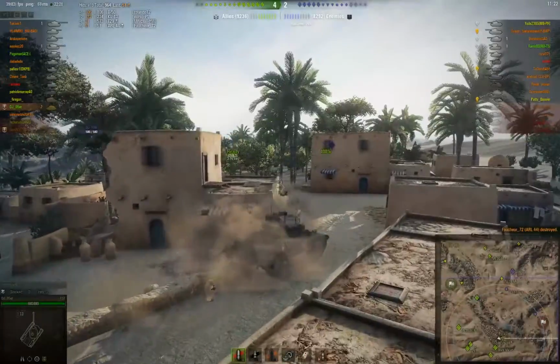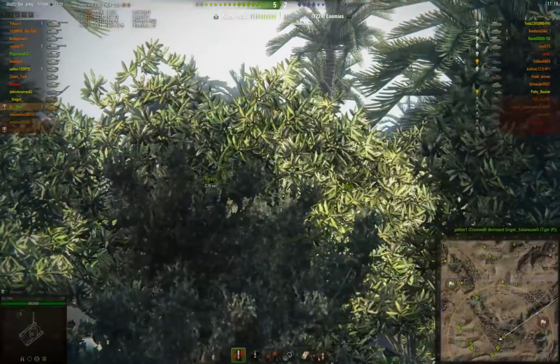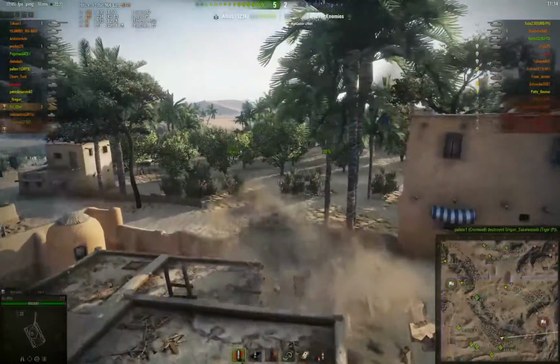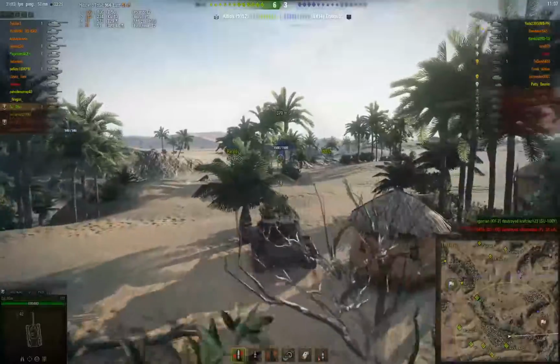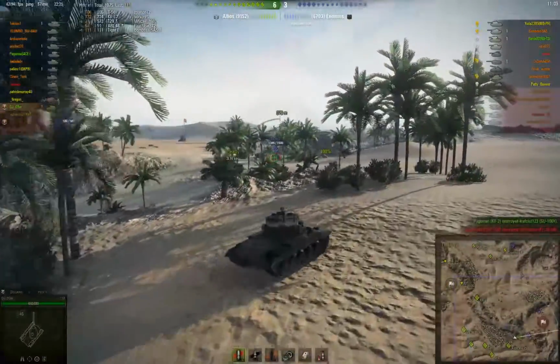2 kills now for DJ. Certainly rocking this manoeuvrability of his little tank. Getting around the map very, very nicely. Thank you very much. Leading the charge once again. You look behind him on the mini-map. He's got 1, 2, 3, 4, 5, 6 heavy tanks all behind him.